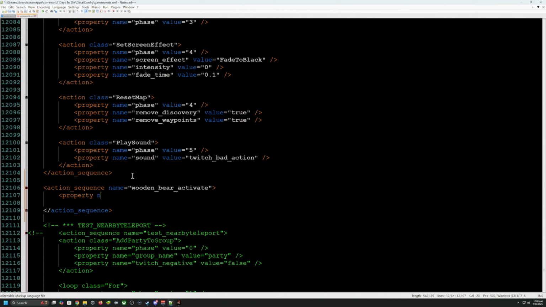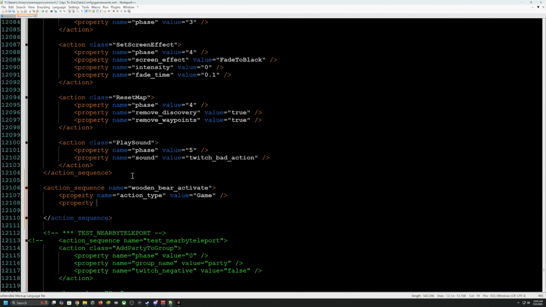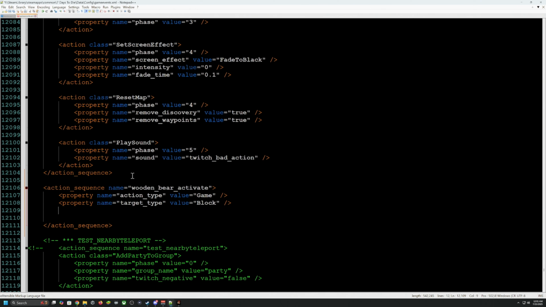So here we're going to say property name action type, value game. That just categorizes it. It doesn't do anything too important, but this isn't something from Twitch, so it kind of fits there. This one we do need to set the target type to a block because that's where it's firing from. We're going to press E and it's going to activate it.